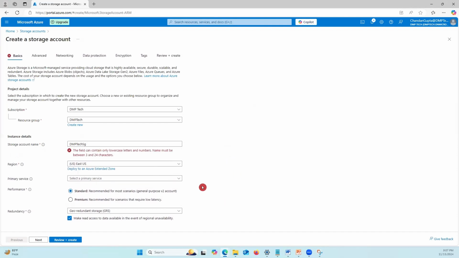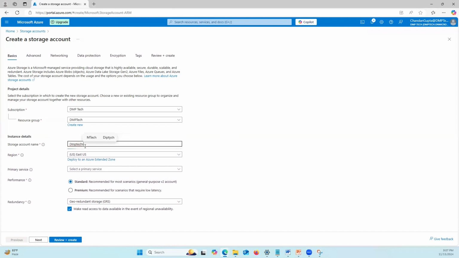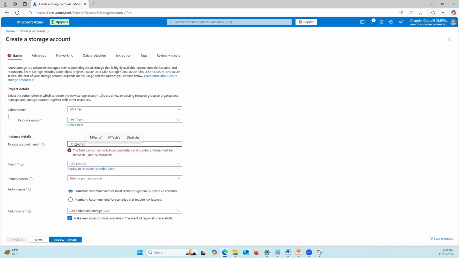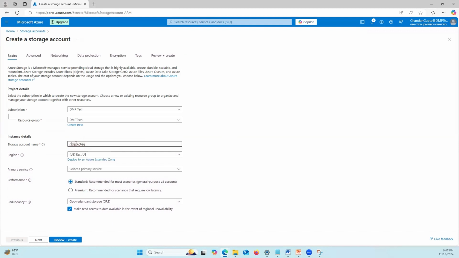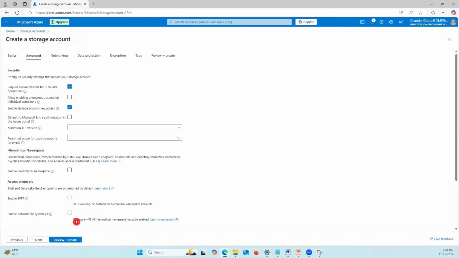The field can contain only lowercase letters and numbers, and must be 3 to 24 characters. So I think I need to put everything in lowercase. So I'll put dmptechsg. SG means storage. Okay. And here it's already selected. Everything is good. I'll click on next.